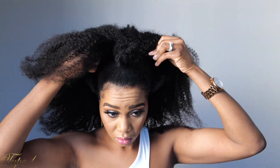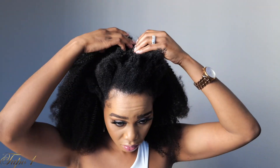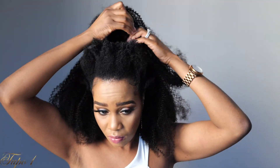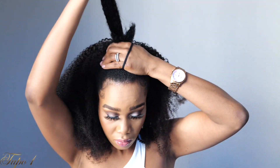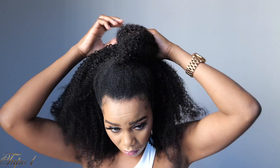I decided to rock it two different ways — I'm going to do a half-up half-down style. I took two strands out from my cornrows, then I'm brushing my hair with my Diana brush to make sure it looks really realistic. I took a little bit of hair from the back and put it in a ponytail, then did a little bun so it looks like it's growing out of my scalp.